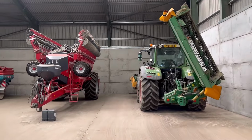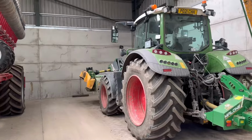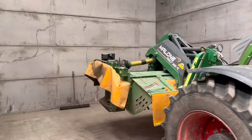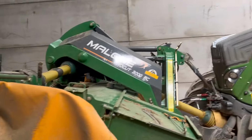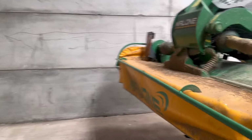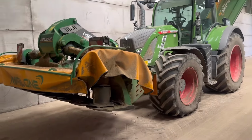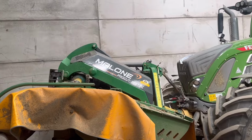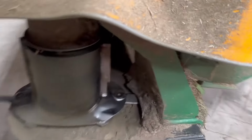Looks like though I'm gonna have to drop either the baler off or these mowers off to put the tedder on. So Morgan picked this up on Tuesday, was it? It's a Malone front mower conditioner that matched the back mower. So we went and picked it up for Mr. Pemberton's. I don't know if you've watched this video of his silaging, but it was pretty wet. He's made a bit of a mess. So we've lent him a silage trailer on flotation tyres for his next cut, or the next block of land he's doing. And we've picked this mower up, and you can see how wet it's been by the mud on there.